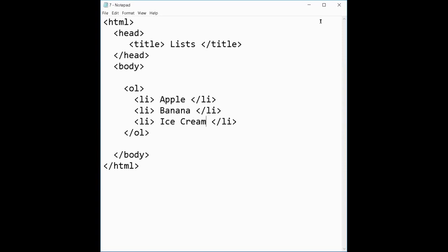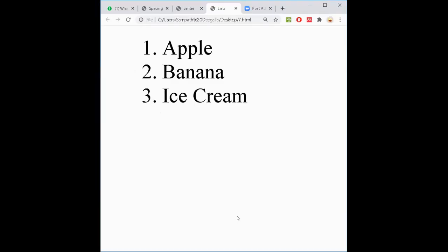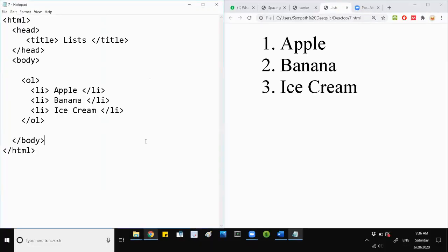Now in this particular case, if I refresh this, now you will see the two screens. Right. Now you will see the output.